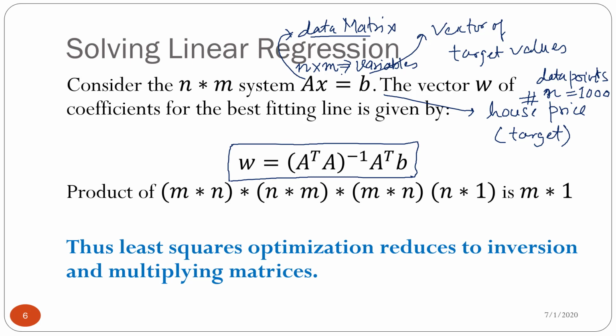Right, so an example for the house price could be, if m is equal to 3, let's think of some 3 variables. So say x1 could be area in square feet, x2 could be number of bedrooms, x3 could be number of restrooms. It is up to you, assuming that these factors determine the cost.